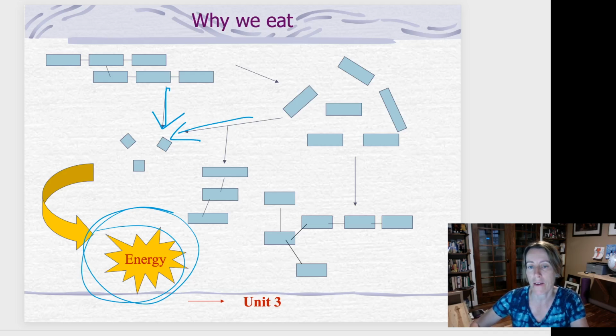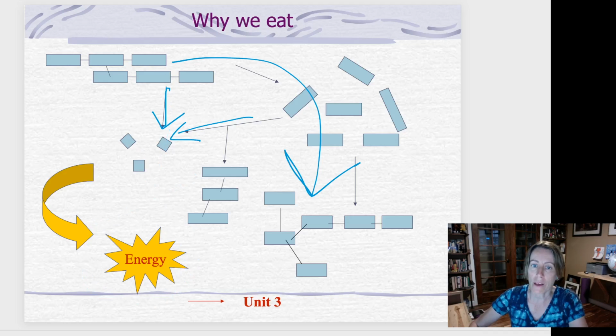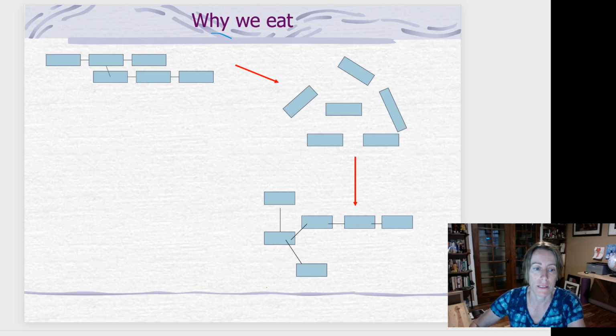So this diagram basically shows both aspects here of why we eat. For growth, repair, and maintenance, that's this side of it. And for energy, that's this side of it. And we are going to really dig into how we get energy from our food, but that won't happen until Unit 3. For Units 1 and 2, we're going to be focusing on the right side of this diagram and this idea about breaking down and building up molecules from building blocks. All right, so I think that is it.